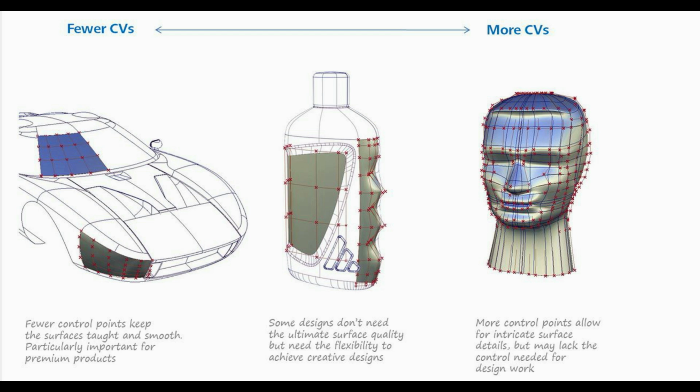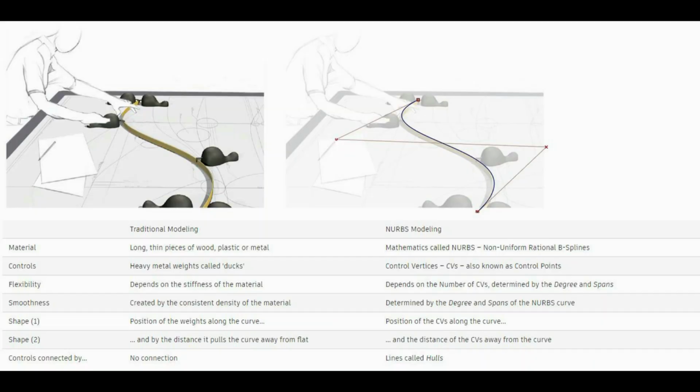How NURBS are used. A NURBS surface is defined by a network of control points. The position of the control points pull the surface patch into a shape, like a flexible sheet. The key skill that you will develop is choosing the right number of control points and the right position of each of them to achieve the sculpted surface shape that you need. According to control point number, we can design shapes and transition of the surfaces.